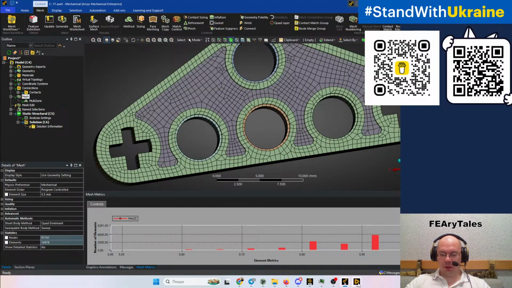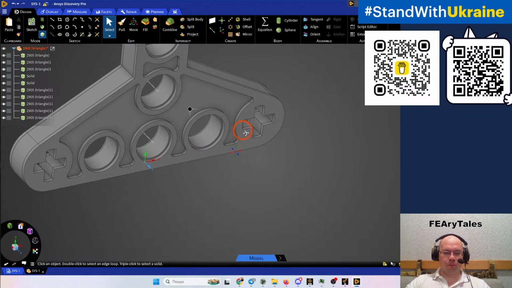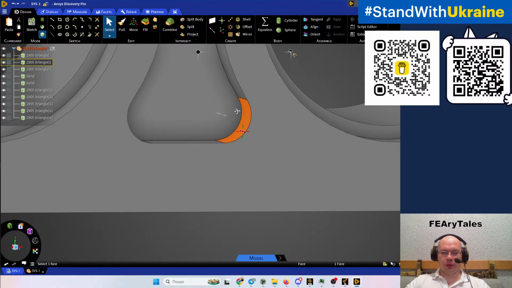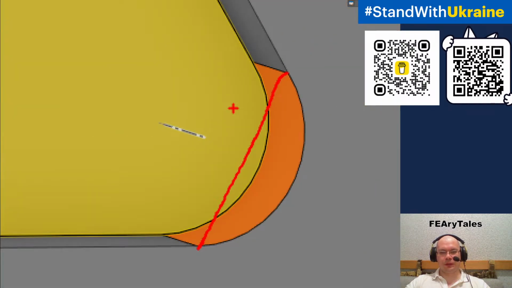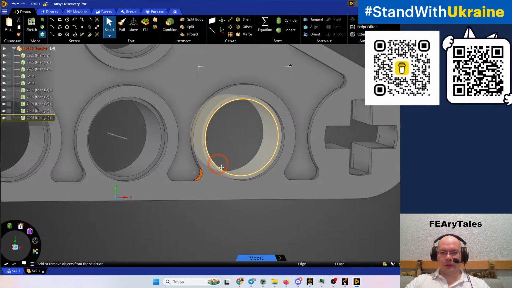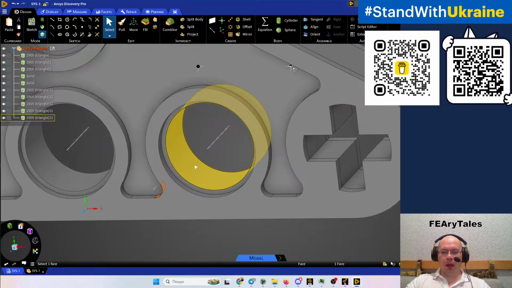Maybe we can do some simplification. What type of simplification can we do? For example, we can delete some rounds or change the fillets to chamfers. It will not affect the main result here, but it will create a simpler way to create the mesh.